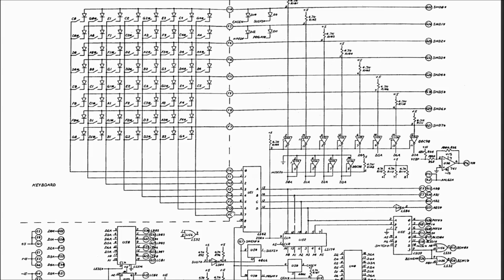But the logic that activates the columns of this matrix is a little separate. Each column in both of these switch matrices is addressable from the CPU. So the CPU puts an address on the address bus and reads the state of the switches on the data bus. There are some other chips that help decode the upper bits of this address, but basically when the CPU is making a read request to the switch matrix, this latch U52 is going to latch the lowest 6 bits of the address on the address bus.